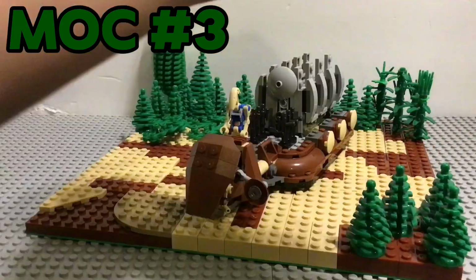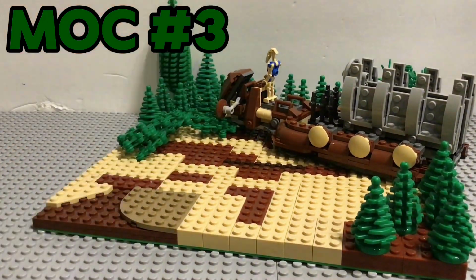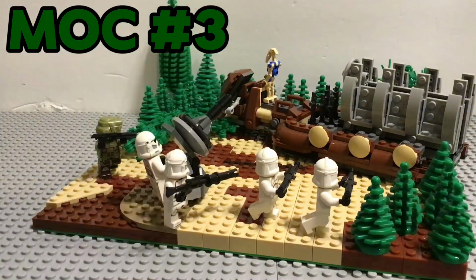But right now, I'm throwing down some foliage in the back, and I'm kind of trying to go for a huge force field because, again, it is Kashyyyk. So I'm also trying to add in a droid carrier, and I'm going to try to make it look abandoned to make it look like the clones are maybe finding this after a patrol or something.